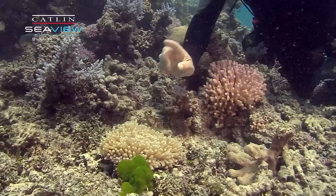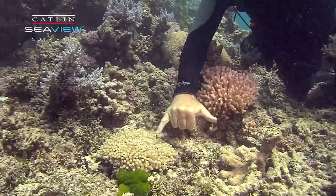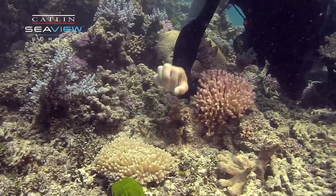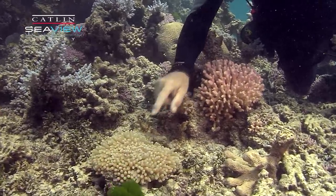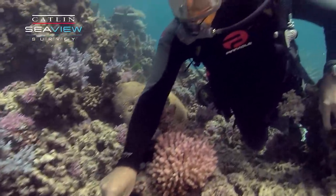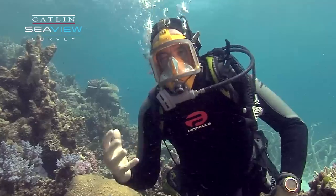There's one other really interesting thing about this species: it has tiny symbiotic shrimp living in its tissues. So this is a symbiosis upon a symbiosis — you've got the algae feeding the coral, and then a relationship between the coral and the little tiny shrimp. And that's pretty typical of what you see on a coral reef.